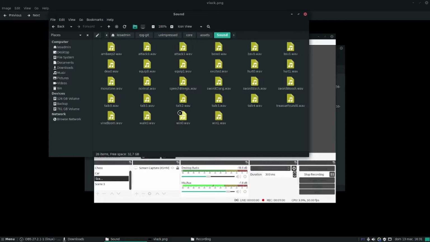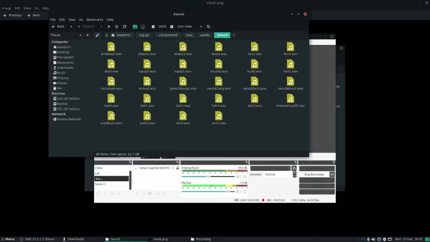For example, here in the sound effects, you can take your own attack WAV file and replace this WAV file here, and your own sound will play. So every one of these files, as long as you place the same name, they'll replace the action that they do.